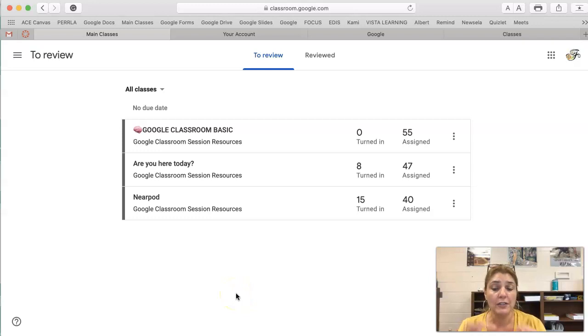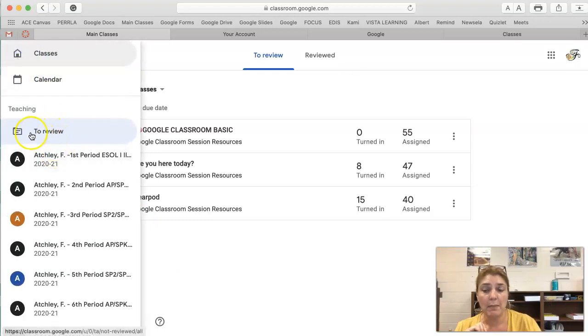So this is a great way to have like a master list of everything that you have to do, that is not just for one class, but for all classes all together. And this is found in the little hamburger that says main menu, and by clicking the tab that says To Review. Also, you can click on the tab that says calendar, which is immediately on top, and you can see if there's any deadlines that you want to pay attention to. Maybe deadlines to join a club, maybe deadlines to turn in your information for ACT or SAT, or any deadlines that are important to you, including your deadlines for assignments.